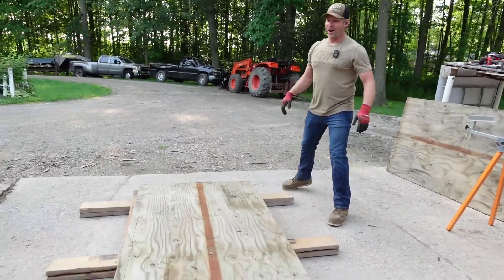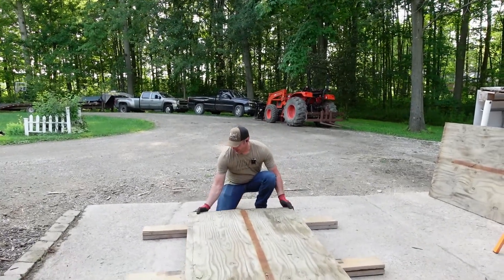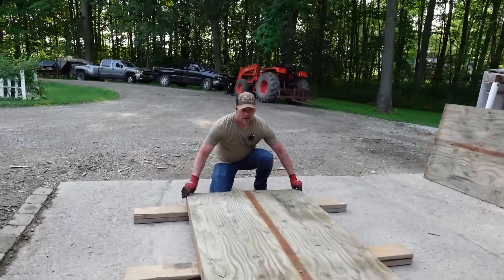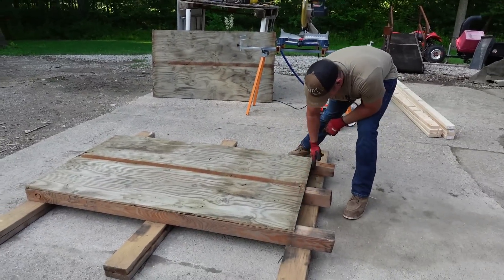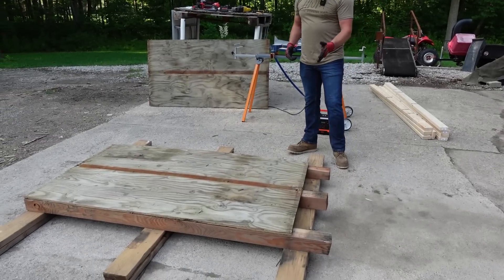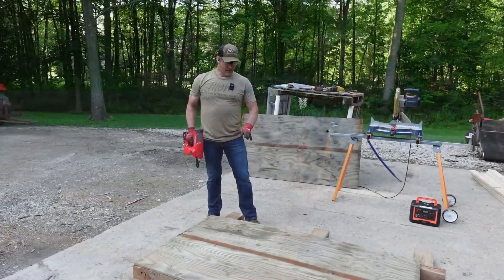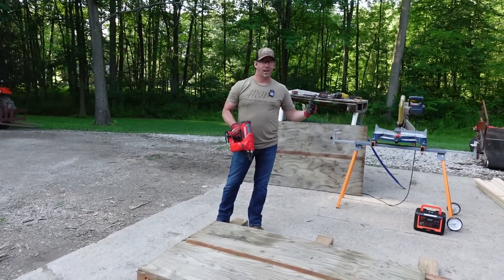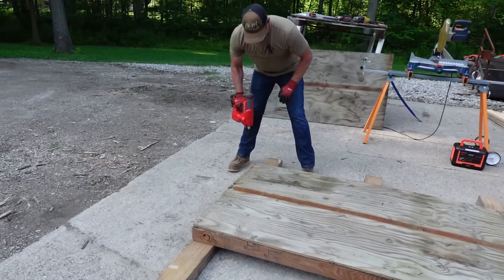I am not a carpenter. If you want to watch somebody build stuff who's a carpenter, find a different channel. But I think I can do alright with this — I guess we'll see. So I've got this fit to the 4x4s, but I'm going to have to cut this down, then remove it and reattach it. Let's get the Sawzall, cut this down, and go from there. I'm going to get this base nailed down and try to cut that end off flush with the Sawzall. I know it's not probably the best tool for the job, but it's what I have.